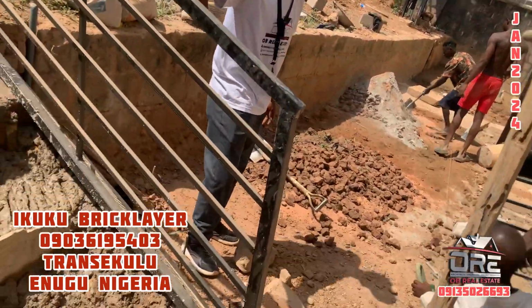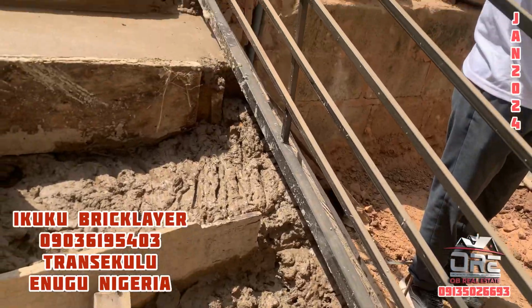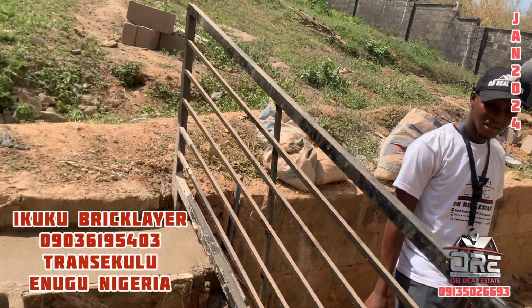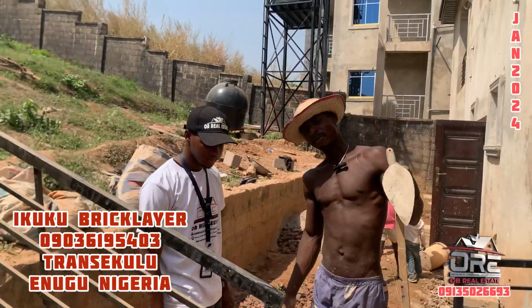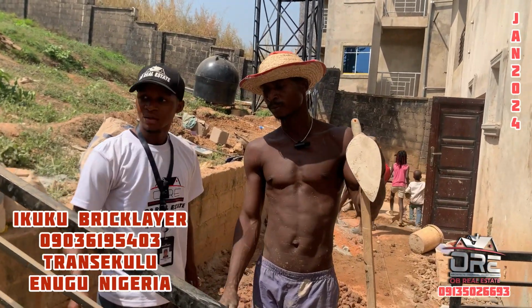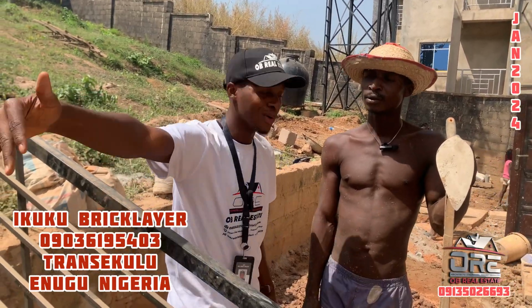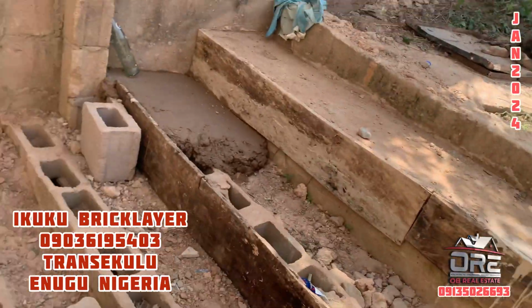Are you the one that did the welding work or just fixing it inside? To fix it. I can fix it. So how much did you charge in fixing this thing only? You gave me 7,000 naira to fix it. 7,000 for each one, like each handle, like this? Yes. 7,000. Then if you also want to put another one over there, 7,000, which is 14,000 naira.